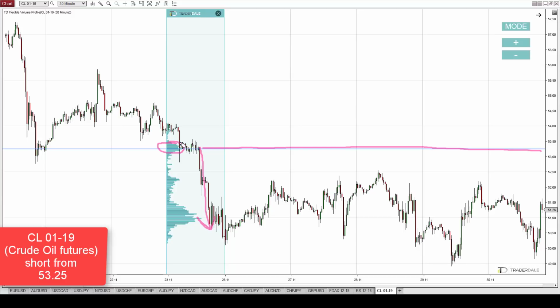So I think that those volumes were volumes of strong sellers who were accumulating their positions there in this sideways price action, and afterwards they initiated this strong sell-off. So when the price makes it back to this level again, I think that those sellers will be defending their selling positions and they'll push the price downwards again.